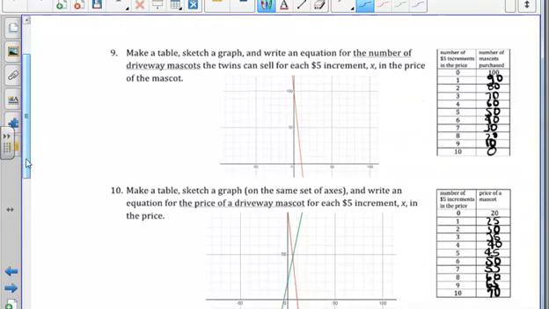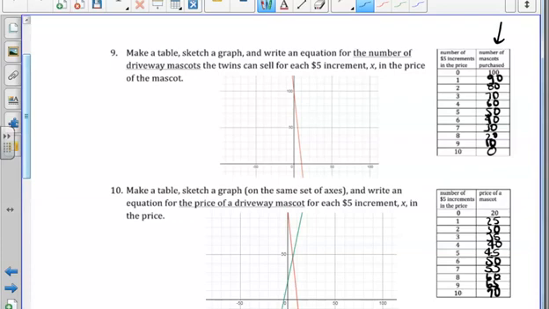In 9, we are now focusing on the number of driveway mascots we can sell. Carlos and Clarita already know and have done research that they can sell 100 driveway mascots at a cost of $20, and that they will sell 10 fewer mascots for each additional $5 they charge, which was given to us at the beginning of the lesson. If we fill in the table provided, which I've already done for you, we will be decreasing the number of mascots 10 each time that the price goes up $5.